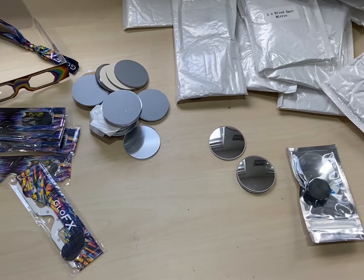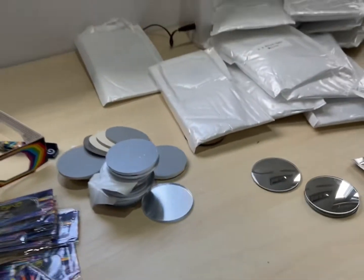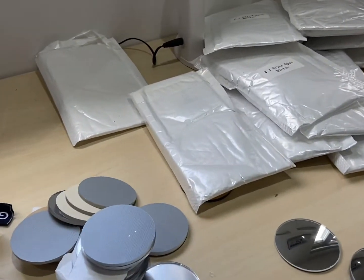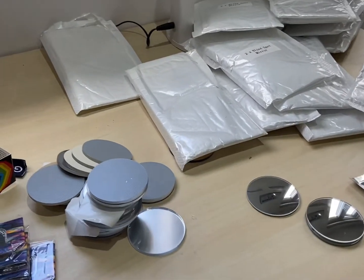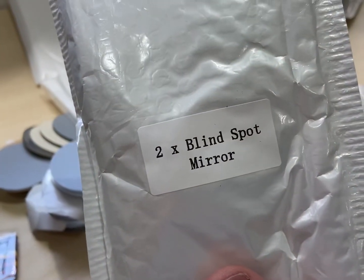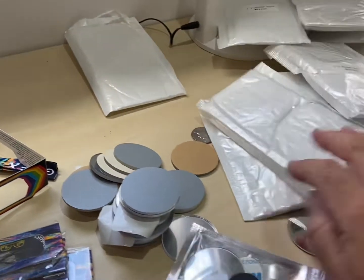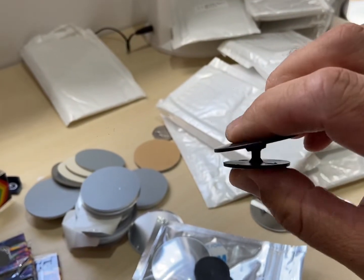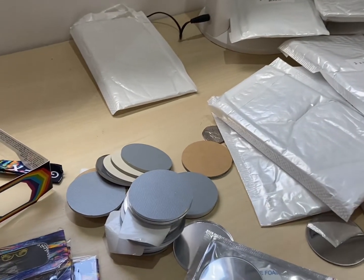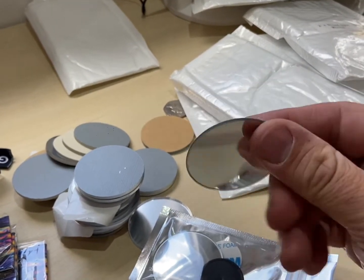Without having to spend a fortune on the expensive mirror bounces used in professional setups, clubs, and festivals, I'm going to make some really cheap mirror bounces. I looked online and the actual proper laser bounce mirrors are quite expensive. So I bought a whole load of these blind spot mirrors — two in a pack — which have a swivelly bottom that's really handy. The problem with blind spot mirrors is they've got a convex edge, and I want them to be straight, otherwise the laser won't be as sharp and go in the right direction.